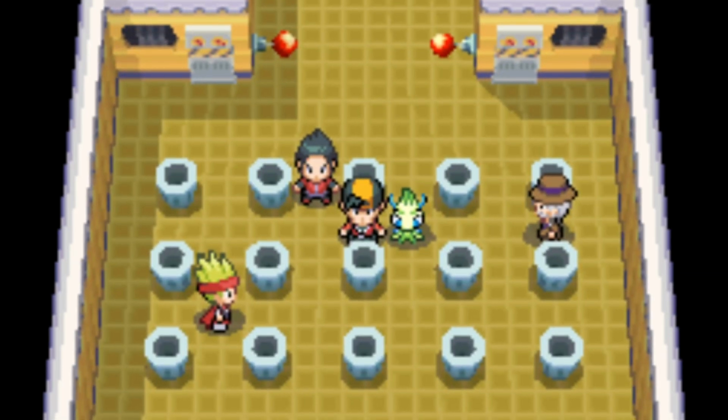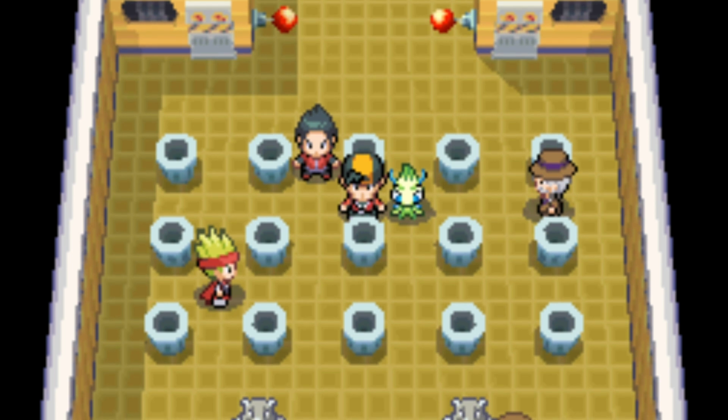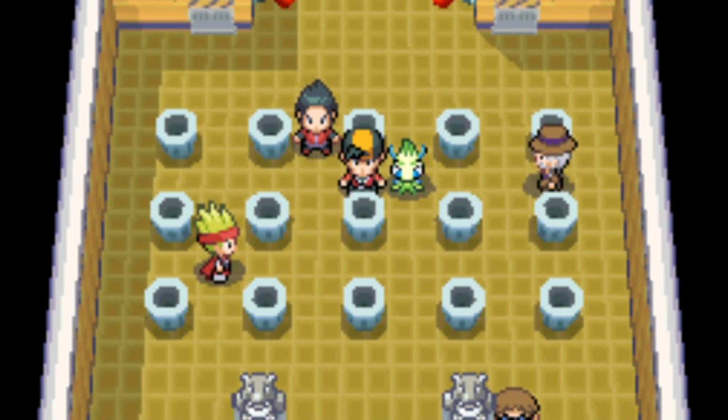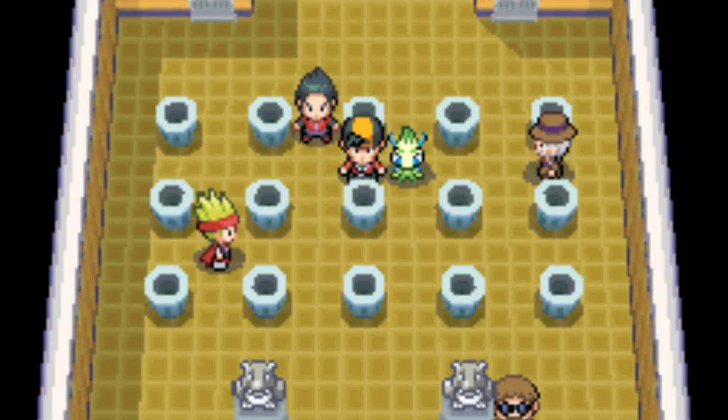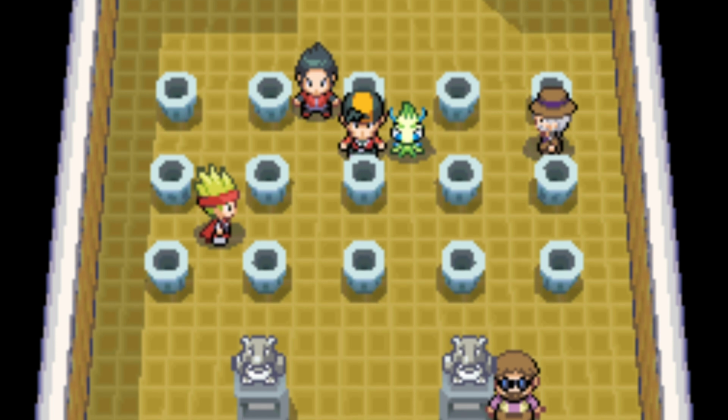Speaking of the Vermilion Gym, if you talk to the guide there in Heart Gold and Soul Silver, he will say that the gym's traps have recently been repaired after being out of order. This is actually a reference to the original Gold and Silver where the traps did not do anything.